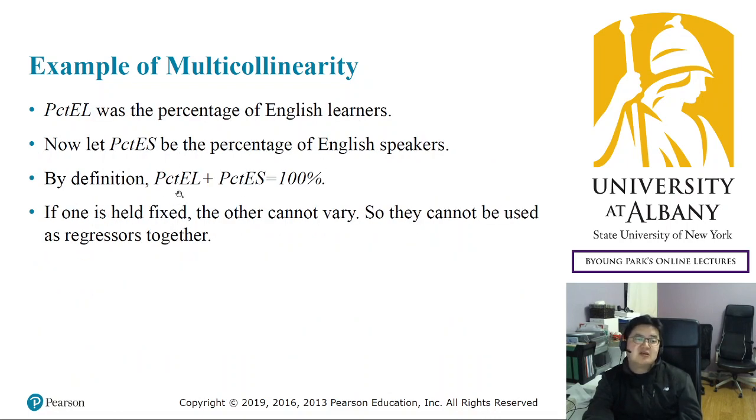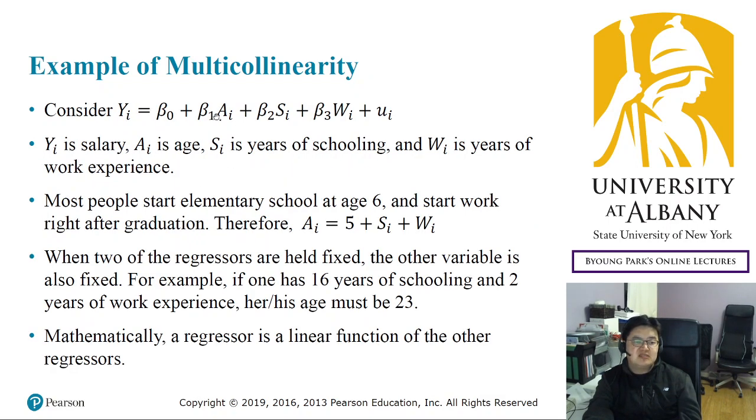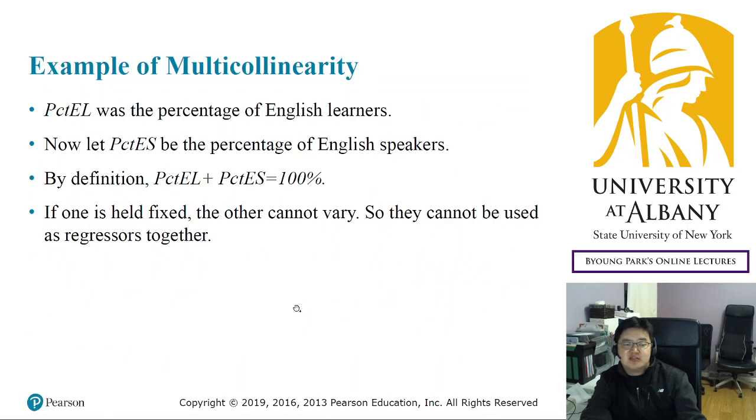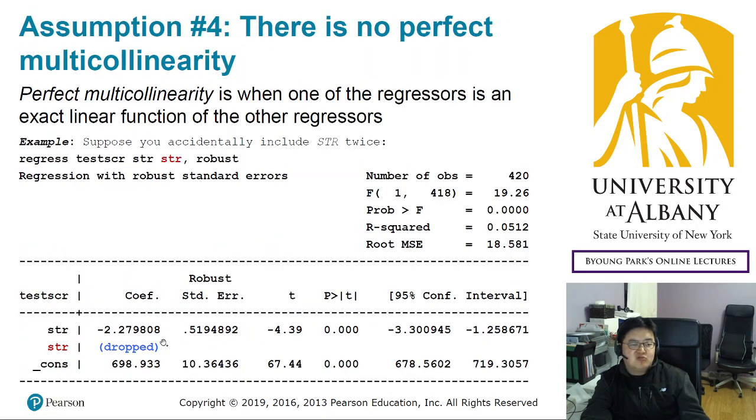The only way you can use some of them is to drop one. So choose one of them, and in this case you have three variables, then choose two of them. You cannot save all three of them. So Stata knows that. So Stata will drop an arbitrary, maybe the last variable. Then it will give you something, but the result is not what you wanted. Something like this, you will see this kind of result dropped. It's automatically dropped. The second one is dropped automatically by Stata.